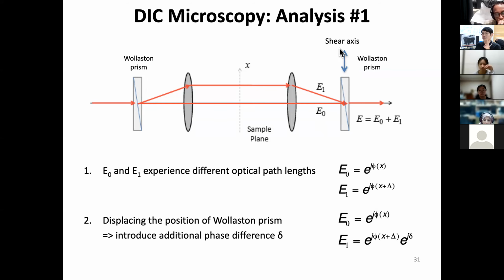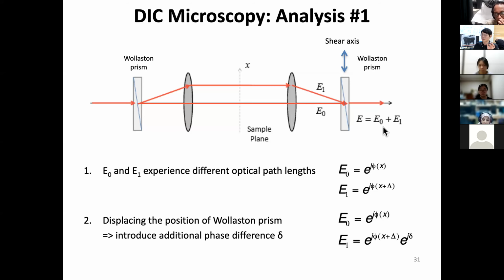Let's say this axis is x, then we'll impose a phase change from the sample. And also by displacing the position of the Wollaston prism to add an additional, sorry, this might be a little confusing. So this x and x plus delta, these are coming from E0 and E1. And by shearing or displacing the Wollaston prism, we are introducing to E1 an additional phase difference, which we can adjust to make higher contrast later on.